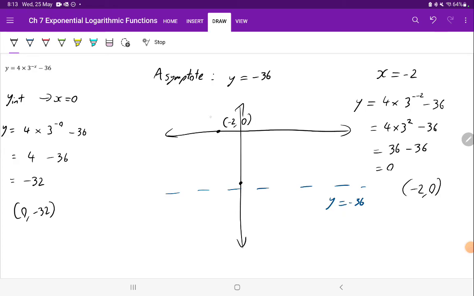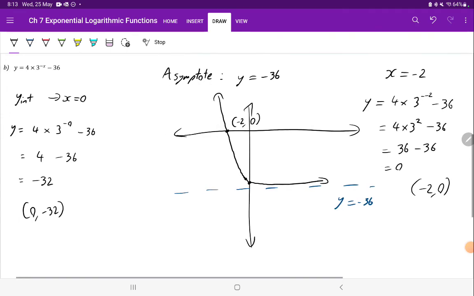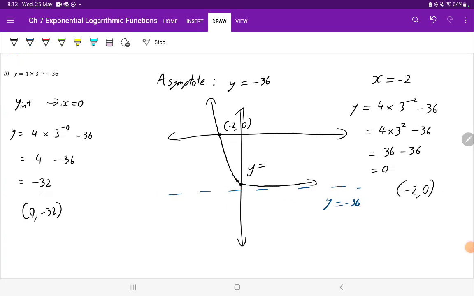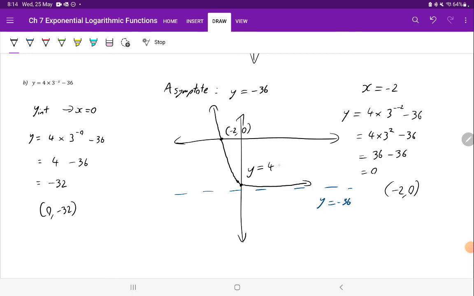And now we can definitely work out that the only option would have to be something that looked like this. And with all this sketching, just remember, when you're practicing it, check these things on the calculator. It doesn't take too long to just type it in, graph it, and have a look at what it actually looks like. And there's no reason that you shouldn't be checking these things as you go.